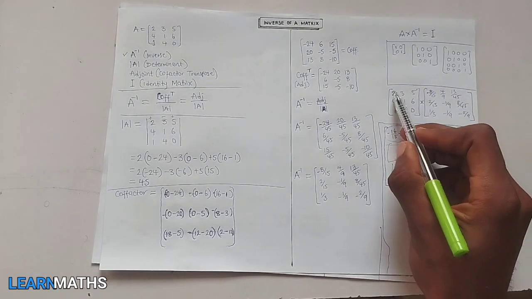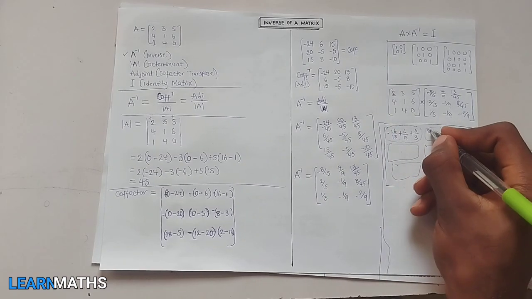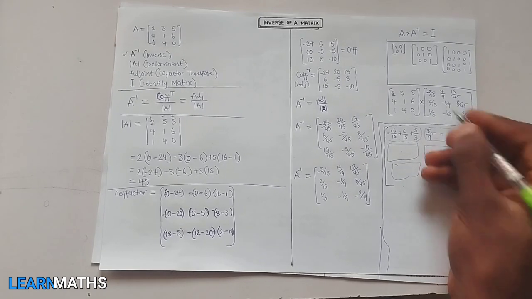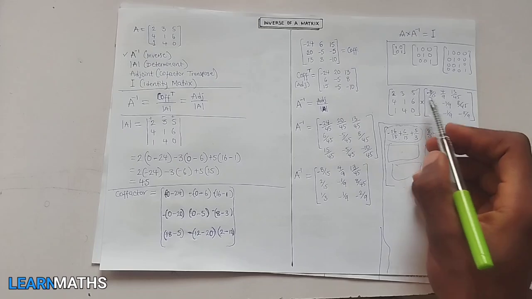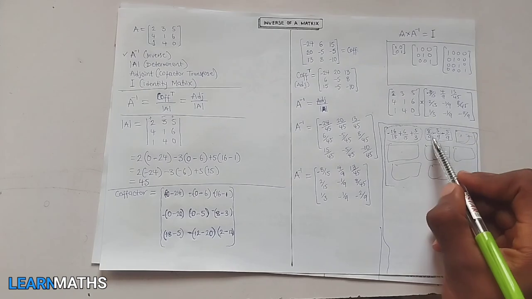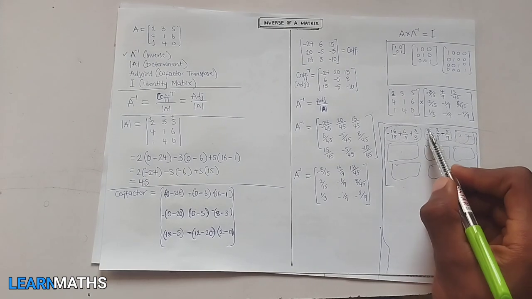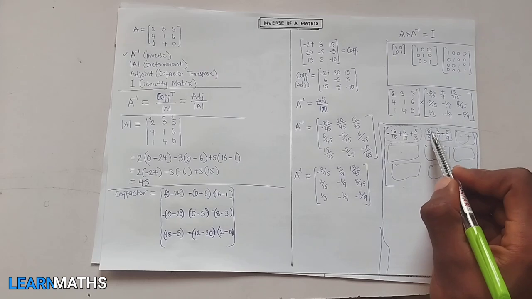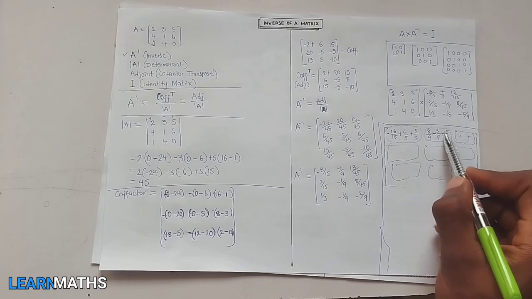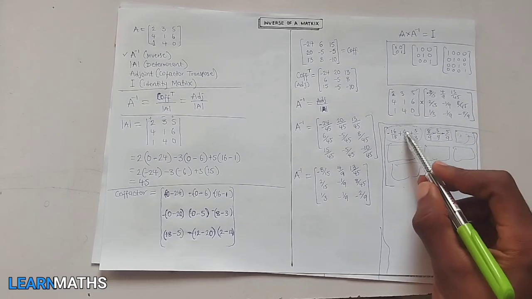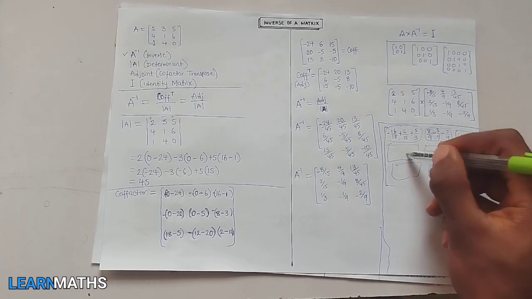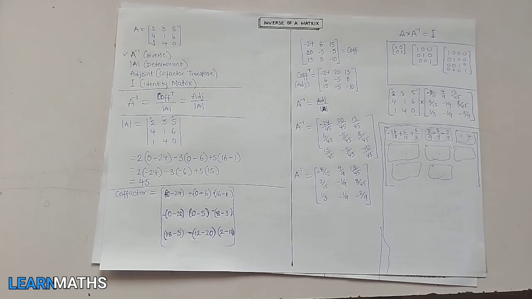Alright, so let's do this. This is going to be 2 multiplying 4 over 9, that's 8 over 9. 3 multiplying negative 1 over 9, that's negative 3 over 9. And finally 5 multiplying negative 5 over 9. The LCM of this is going to be 9. Now this is 8 minus 3 minus 25, that's 0. 0 divided by 9 is going to be 0. So you can see this resulted in 0, and this is resulting in 1. So you can go ahead and try the others, just practice.